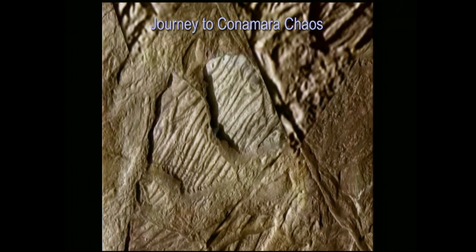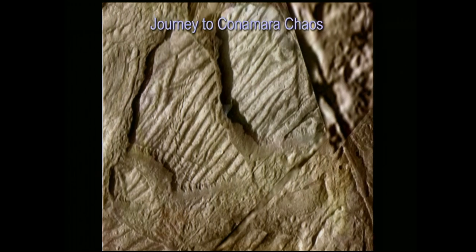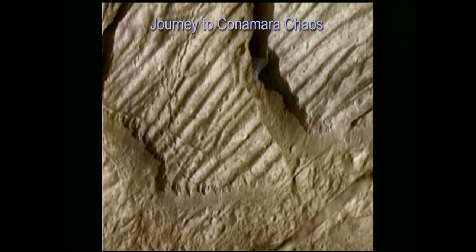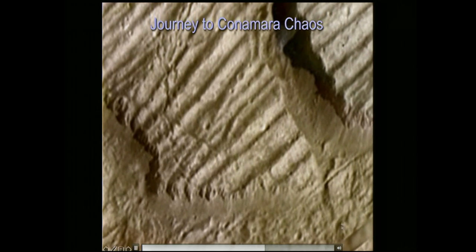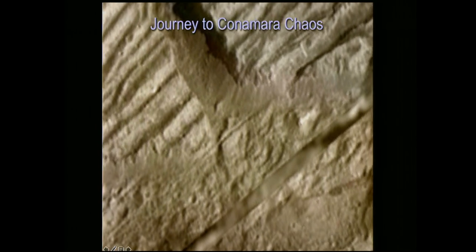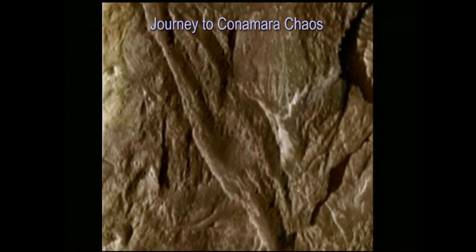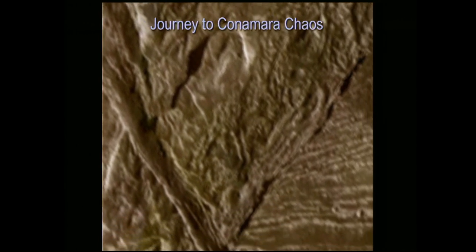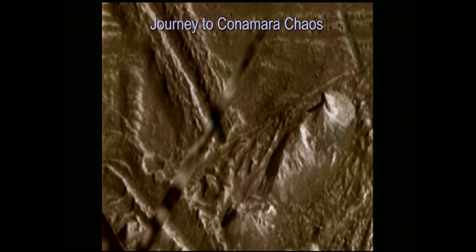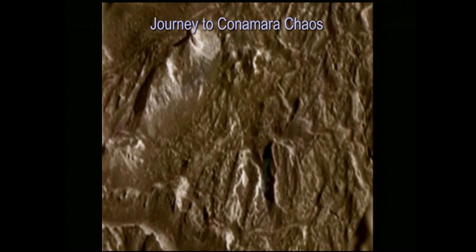some of the highest resolution images of the tour, where Connemara Chaos starts to become like a place, something like Monument Valley, with plateaus and cliffs and stuff that has shed down off these cliffs. We're about 10 meters per pixel now. Whoops. Get rid of that little bar. And then we go out into the surroundings and see some of these iceberg-like regions. There's a ridge that's seen better days. That's about a kilometer across, if I remember. The Titanic would be about that big for scale.